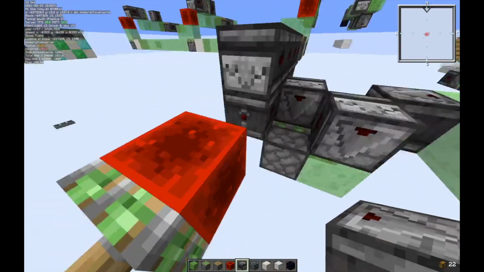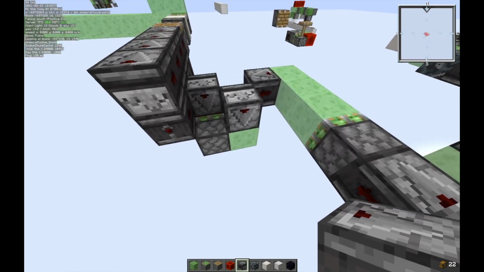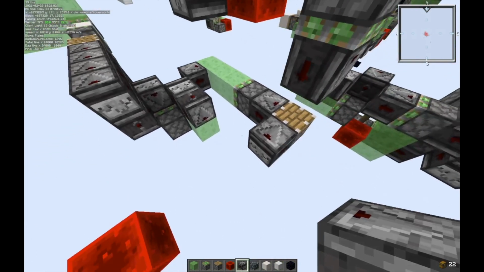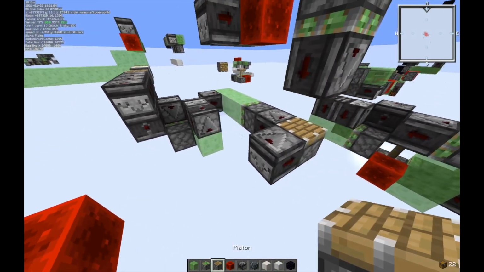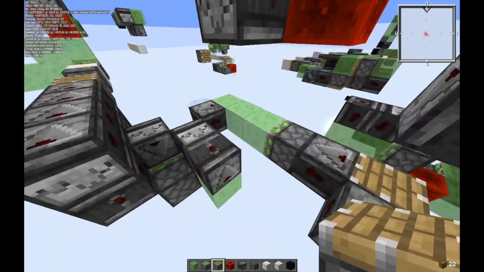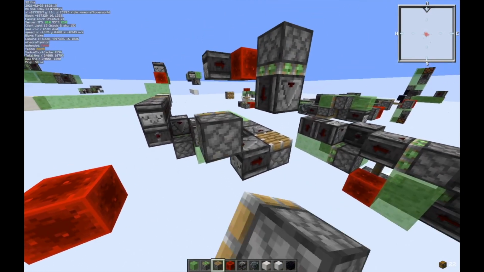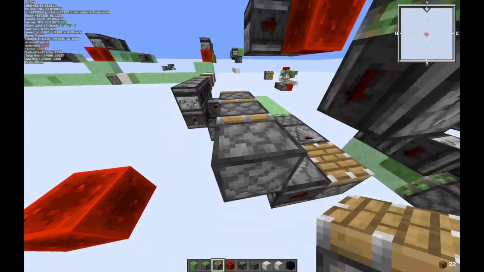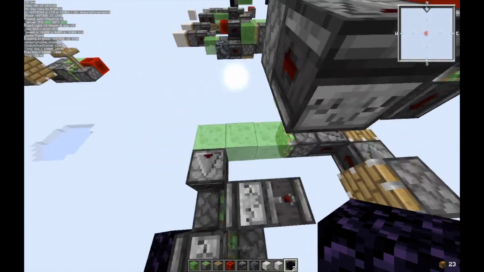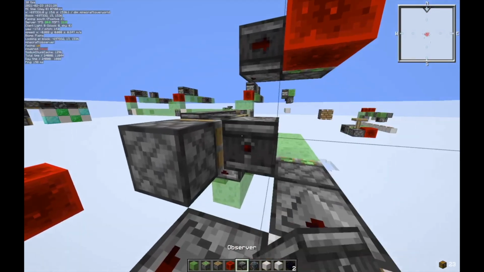Give me a second while I move this stuff temporarily. I can just have, kind of like this. If I have a piston like this, actually, yeah, a return station like that. I'm just going to place an obsidian. You could place an extended piston. And then I can place another piston like this, which will extend and update this observer.